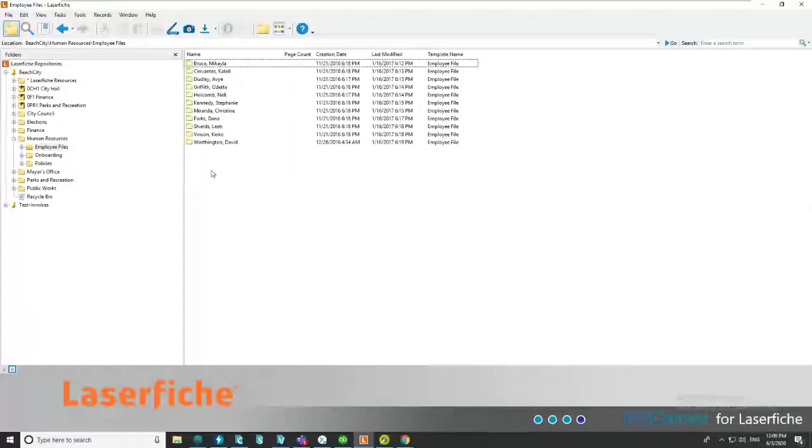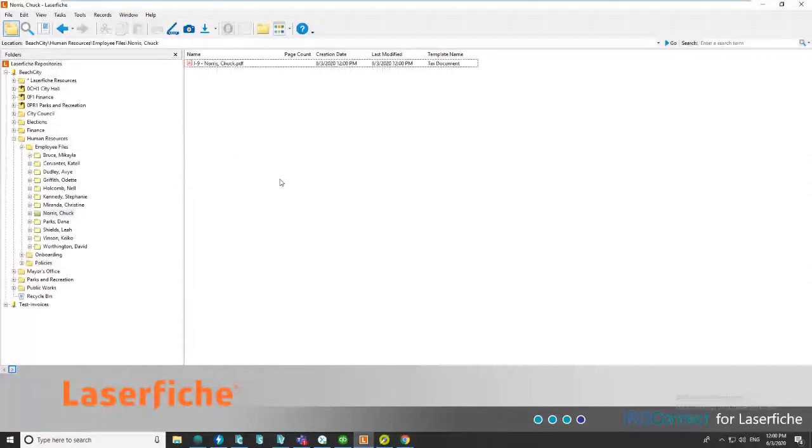Okay, so here you're going to see that we have a lot of different employees. So one of the cool things that Extract is going to do here is start taking those employees, and as you just saw, it went ahead and built and created a whole new folder for this particular employee, Chuck Norris, because who shouldn't hire Chuck Norris, right?